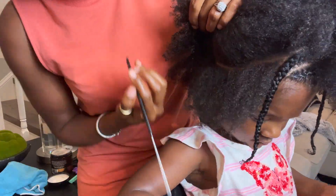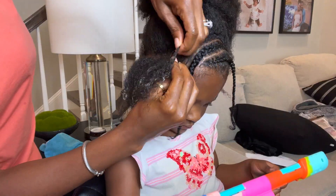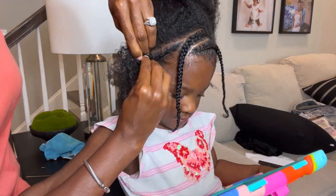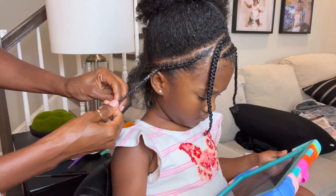You do not want your child to lose their hair follicles. Because we're pulling the hair to the side, I want it to look like a collective look. So I start with braids going down her edges, and as I'm braiding it's going to be like a collective look where it all just kind of swoops over.